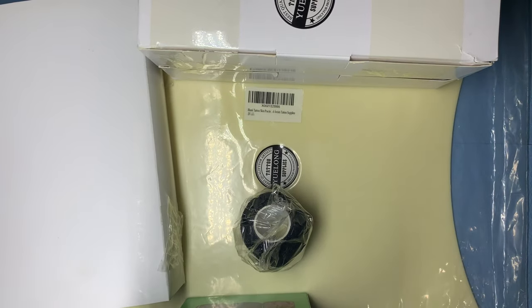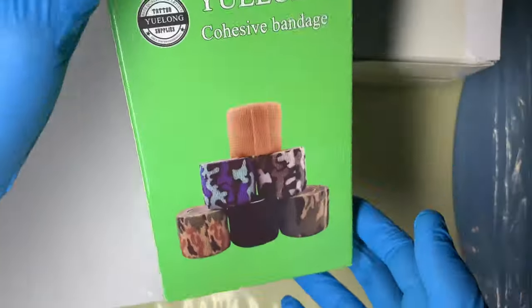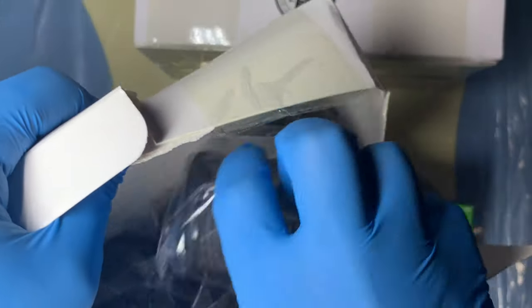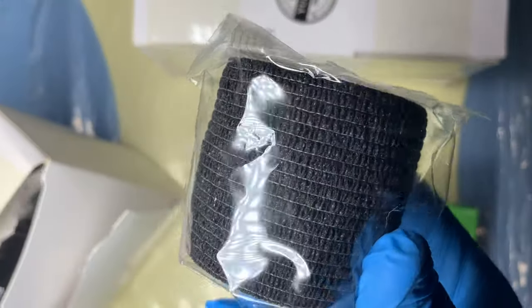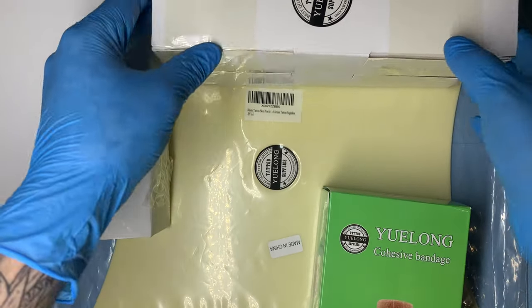Very cool and straightforward stuff. Let's put that one back in there as well. That is one of the boxes. So that's what this box consists of. And as you can see, they are on the packaging as well. For this black one that I've been using, this one again is almost done here. I have some more still in there, but this is just a straight black cohesive wrap right here, or adhesive wrap. I'm not sure the proper terminology, but I will get through this video calling it whatever comes first.